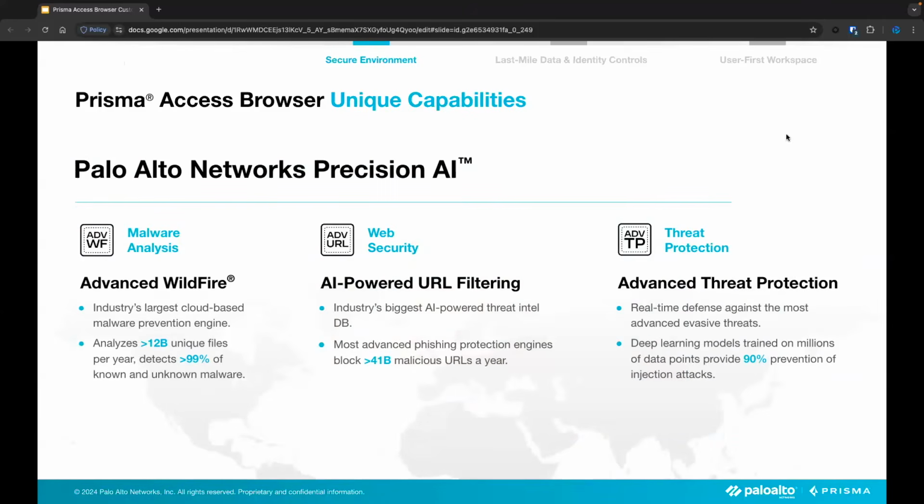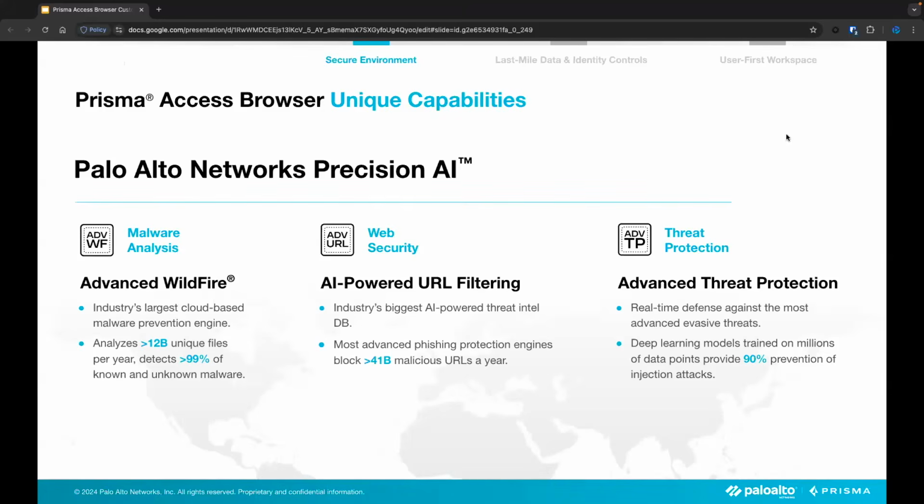I mentioned the sheer power of these engines earlier. Advanced WildFire is the industry's largest cloud-based malware prevention engine. It analyzes over 12 billion unique files a year, and Advanced URL Filtering is the industry's biggest AI-powered threat intelligence database, with the most advanced phishing protection engines.